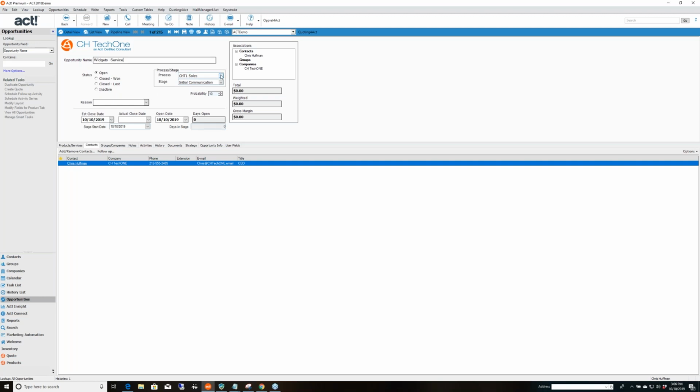The processes determine the stages that you're going to go through to complete a sale. At a high level, you've got the standard stages that exist within all of them, but there are different stages for different businesses.